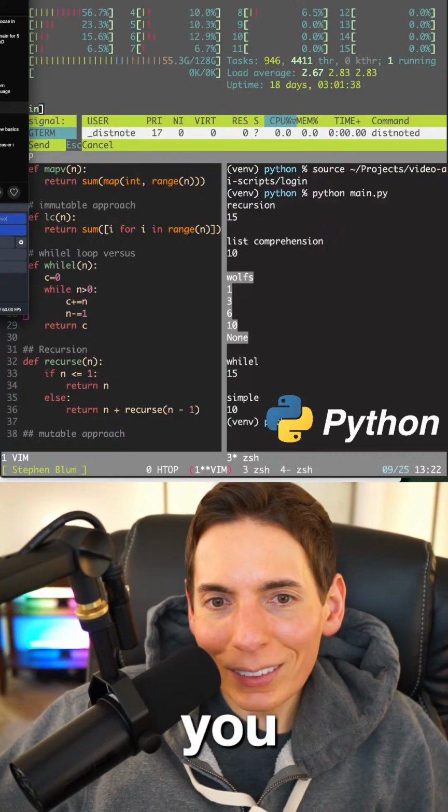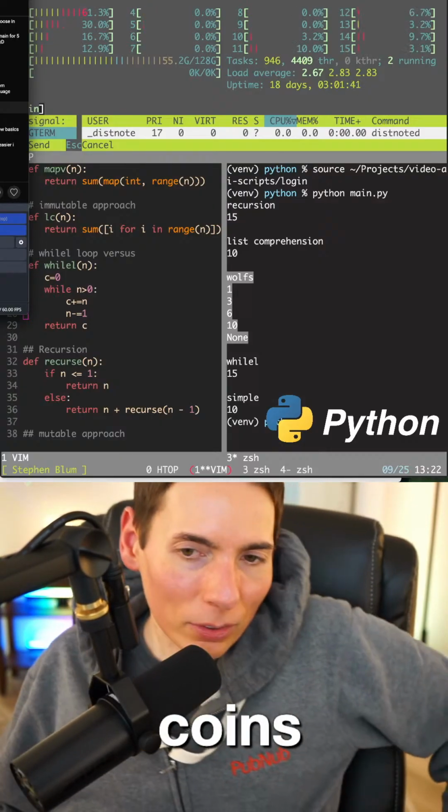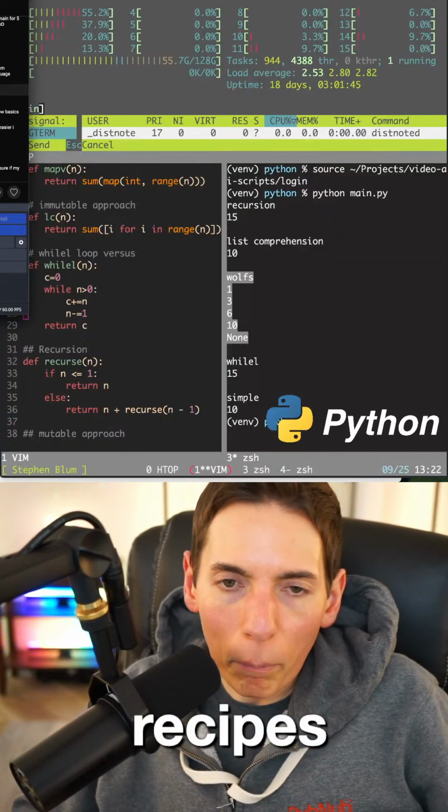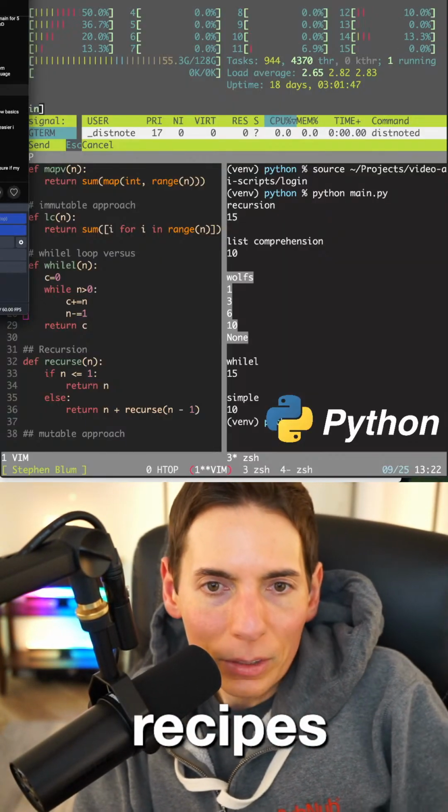Rust, if you love colons, yeah, you got it. Rust has a lot of colons. But Rust also has a lot of syntax. They've got a whole bunch of symbols in there.